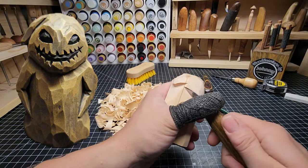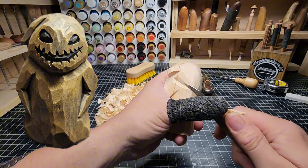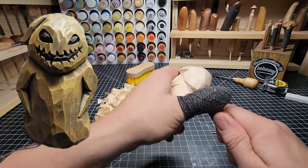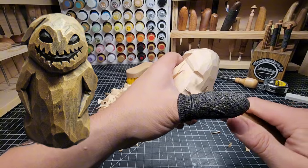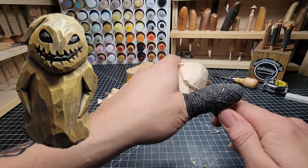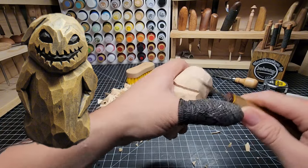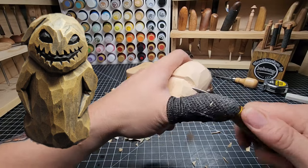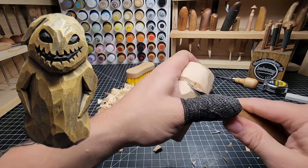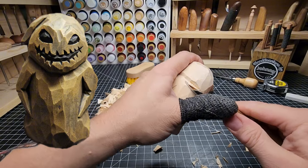For the bottom of the chin we're going to do V-cuts — a V-cut like this and then coming up to it. Redo that a little bit — it didn't pop out. Same thing here — V-cut, V-cut, and then right across the middle, right up to it. Right here along the shoulders, same thing — just V-cutting along to find that. We'll round that off a bit more as we go, but for right now we're just setting a line.